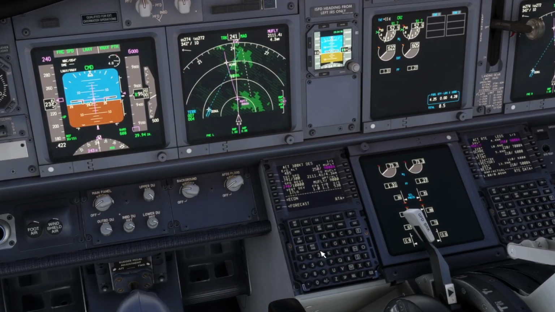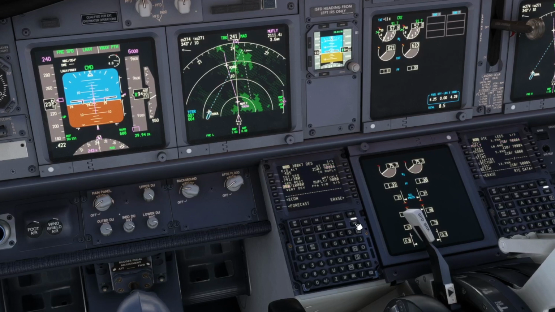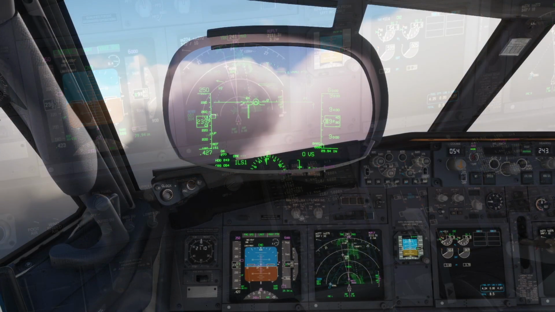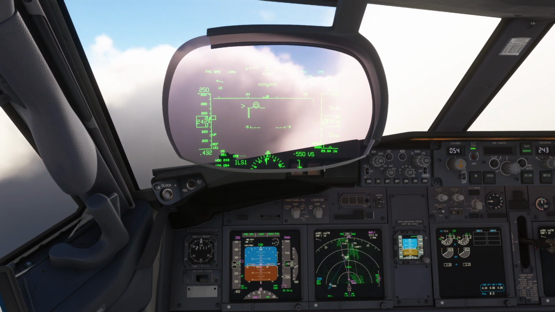The aircraft has slowed to 240 knots, but the next waypoint has a 250 knot speed constraint. Why are we not at 250 knots? Looking at the descent page, it's set up for 240 knots below 10,000 feet. Changing this to 250 knots fixes the issue. It's important to monitor what the automation is doing and be thinking ahead to what is required.